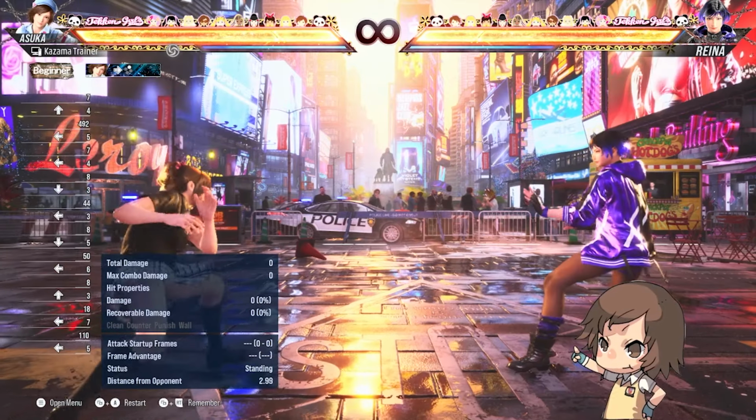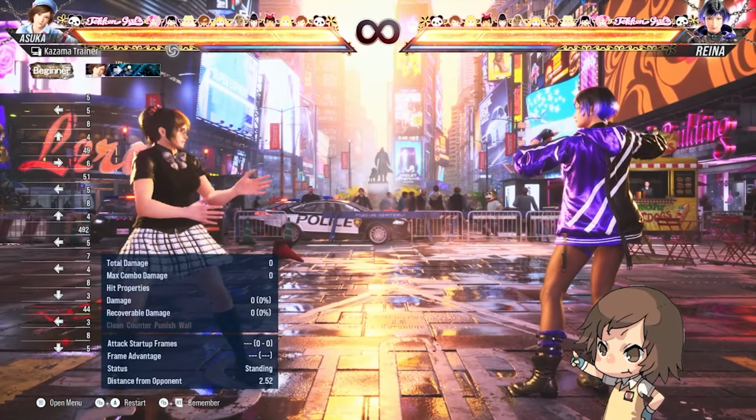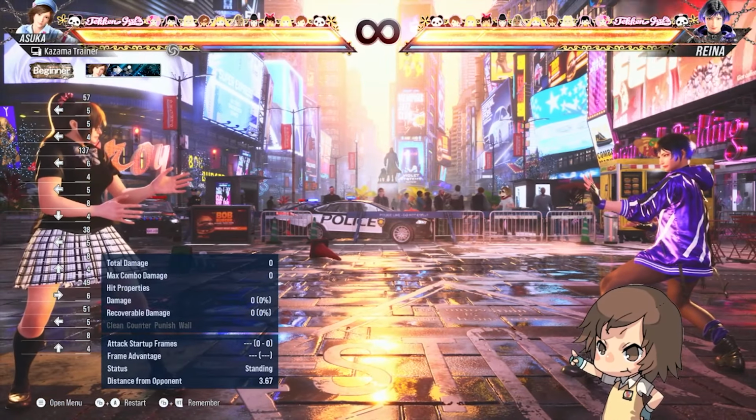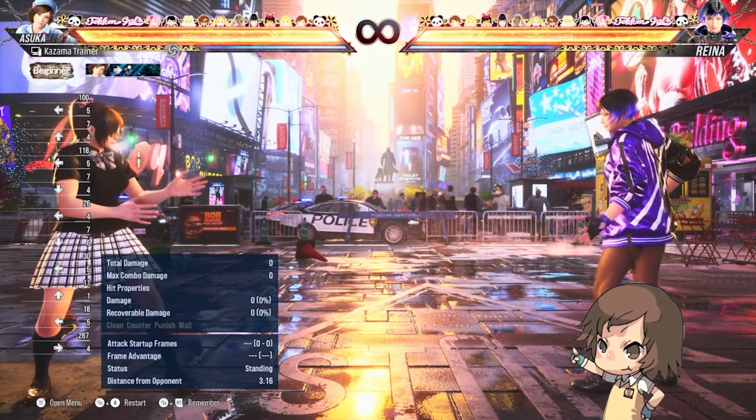Asuka Kazama. We'll go over her key close range moves, mid-range moves, her throws, frame traps, combo routing, and heat. We'll also go over the general mindset you'll have when you're playing Asuka.